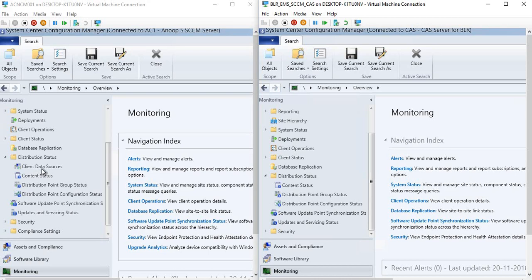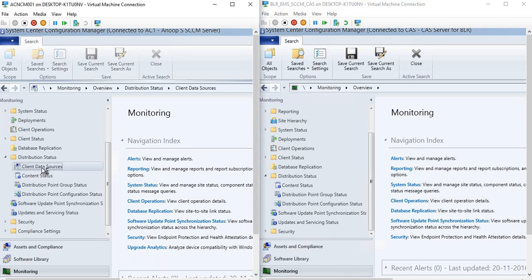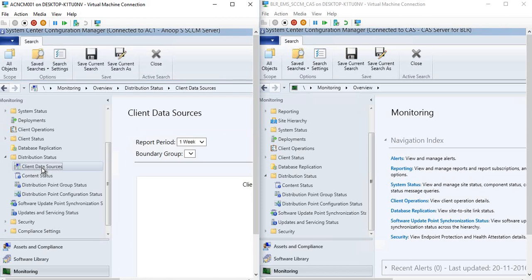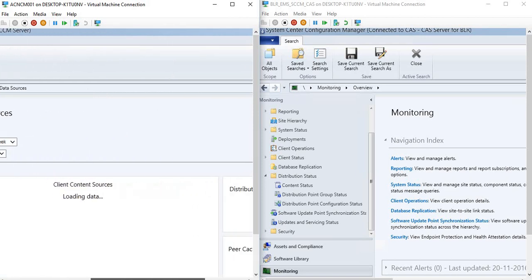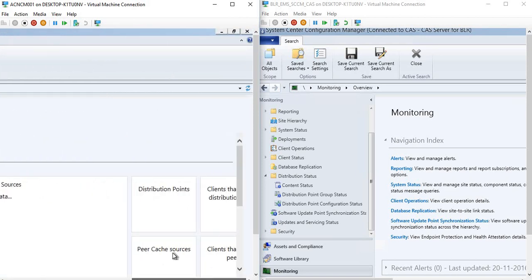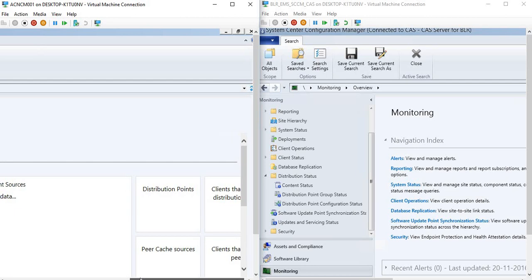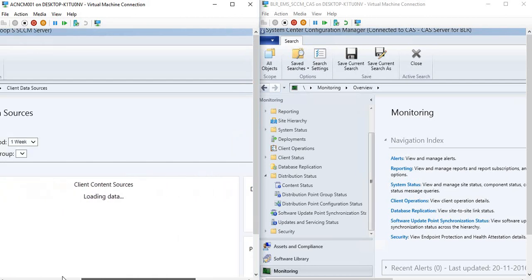Client data sources, that is more towards client peer cache. I don't have any peer cache machines in my environment at the moment, so it is all blank.